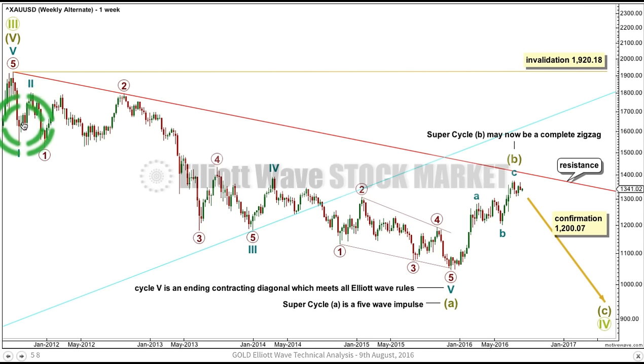If you were to draw a base channel around cycle waves 1 and 2, the upper edge of the base channel would run down here. Not only would primary 2 breach the base channel, but the entire following movement would be above and outside a base channel around cycle waves 1 and 2. Now, those are problems with the wave count that do not violate any Elliott wave rules, but they give the wave count the wrong look.